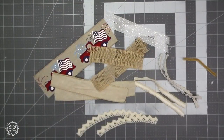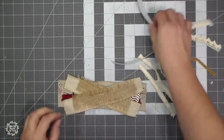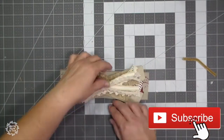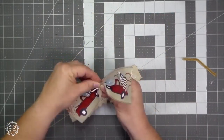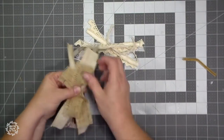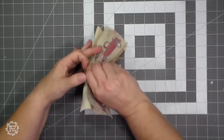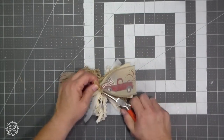Messy bow: I cut off some ribbons, 5 or 6 inches, and then I begin layering them. I like to use a more firm one on the bottom. After I made this bow, I thought it kind of was covering up the trucks, but I just went with it. Anyway, the ribbons are 5 or 6 inches, and I cut them off and layer them. Then I'm going to gather all of them together with a chenille stem and attach it to my picket fence.